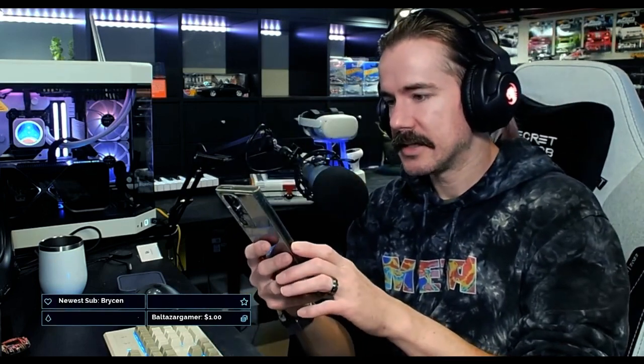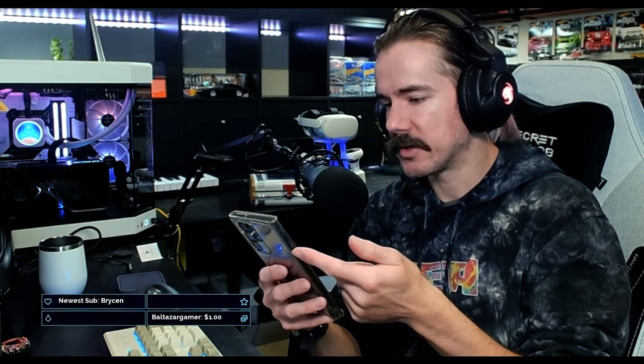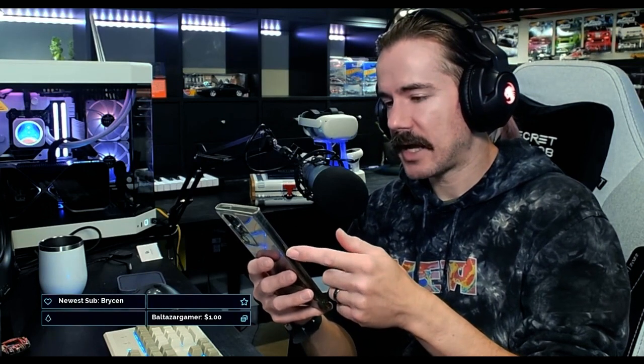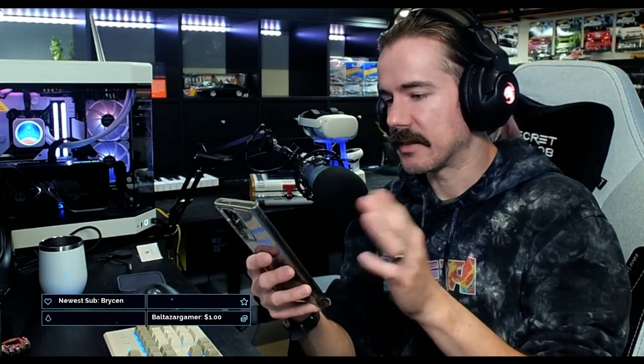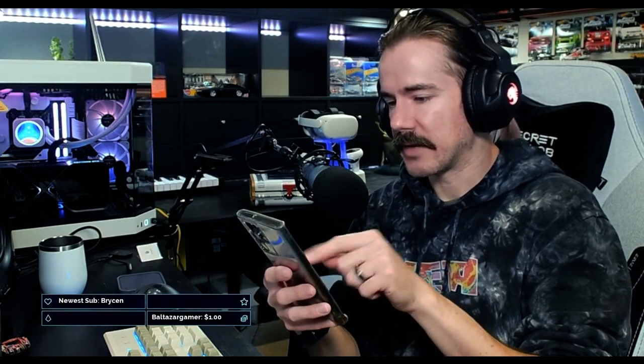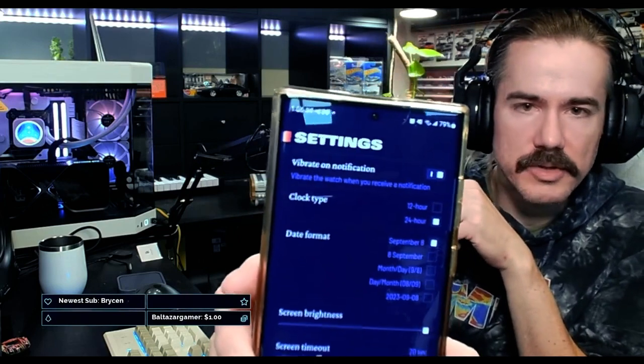Go to settings, and you've got all kinds of different settings here. Vibrate on notification, you can turn on or off. Clock type, I have it switched to 24-hour clock, but you can do 12. Date format, you can do month/day, day/month, or the full date, like 2023-09-08. Those are the date format options.